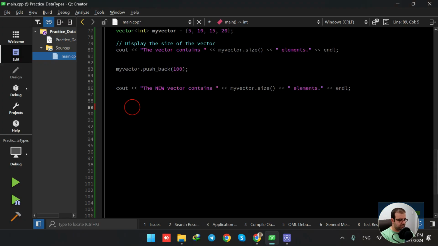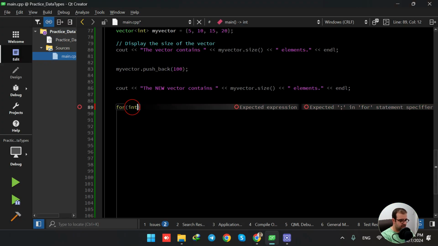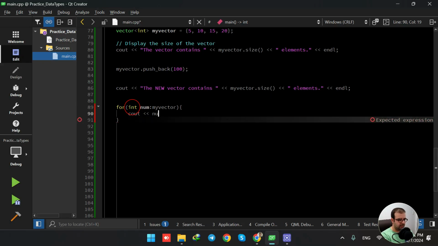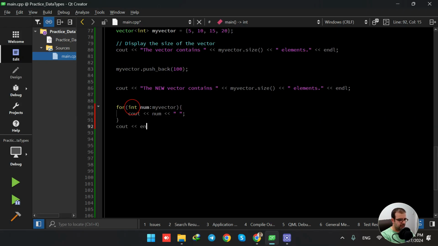Now, in order to print the new vector, we can have a new integer called num that iterates over my vector, and we print the num here, followed by one space.